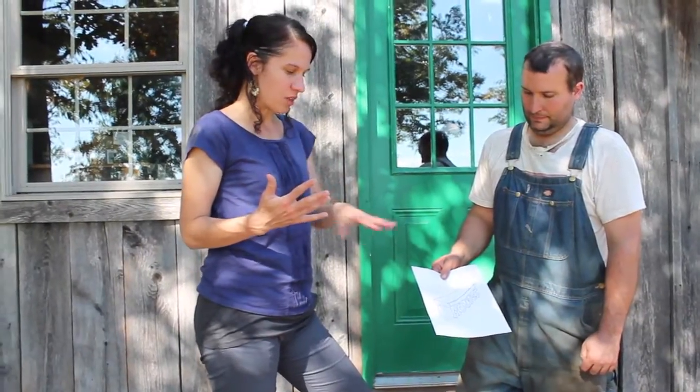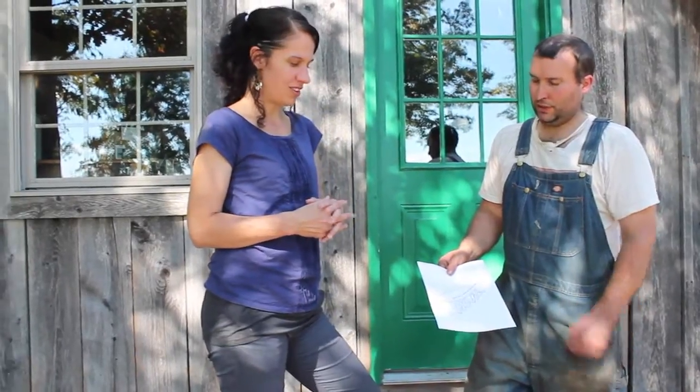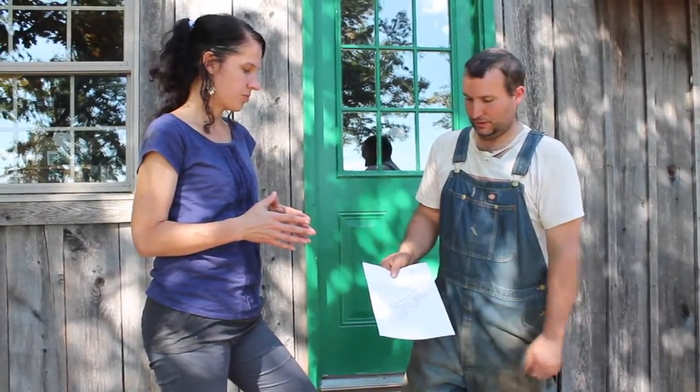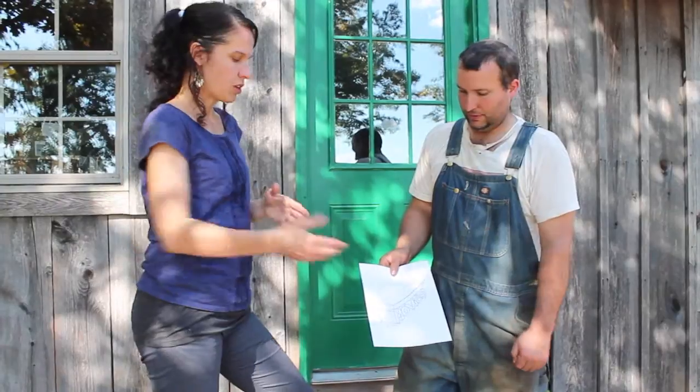Our customer decided to go with it. She liked the movement in that letter, or what could be in that letter, and decided to have a whole word — kind of a bubble letter with some flowing details. And it's nice — it has storage on top, which none of our tables have ever had.